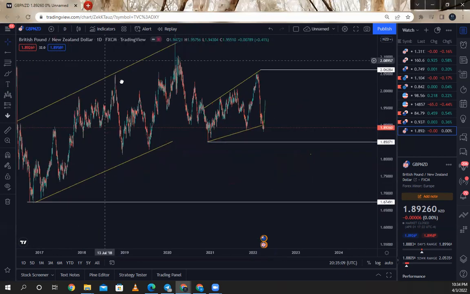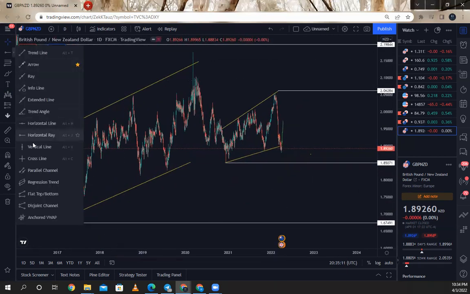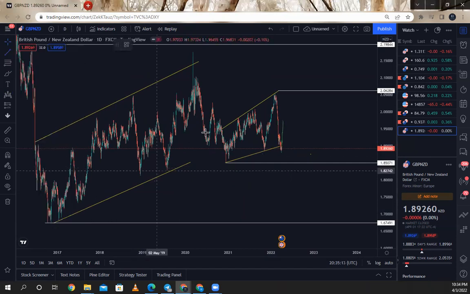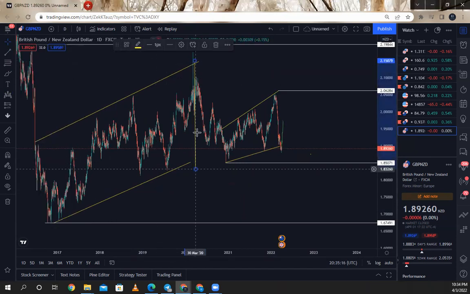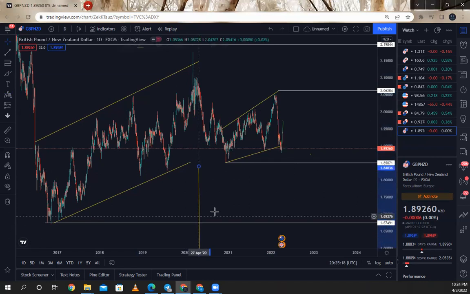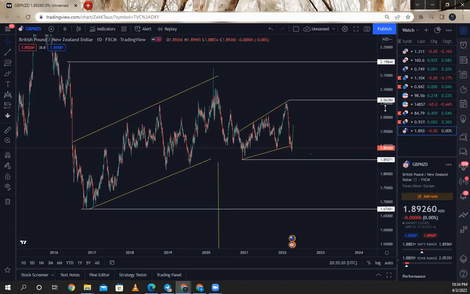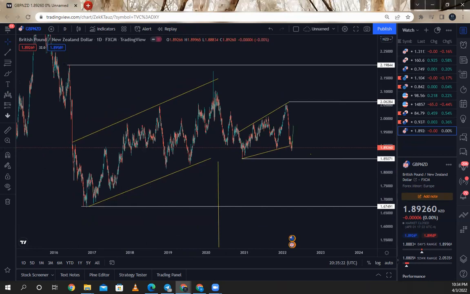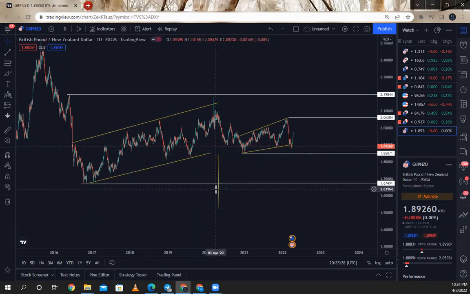So if this is just the shoulder, we expect that whenever the market breaks its neckline, it will go the same amount as the head to the neckline. So we expect that this move here, so if this is the neckline, this move is going to break all the way to the downside here.